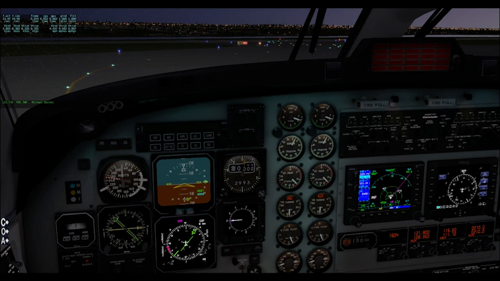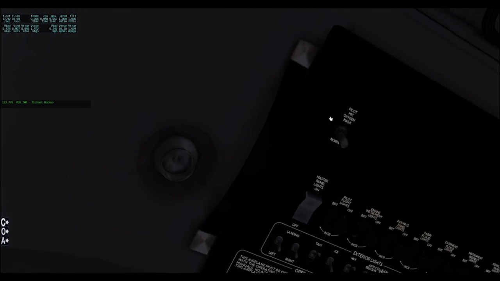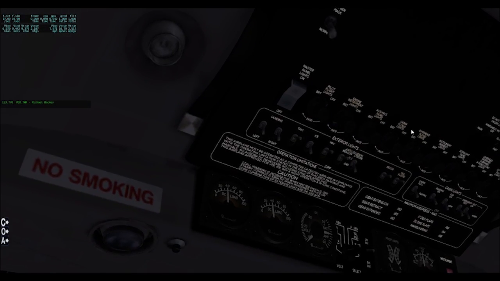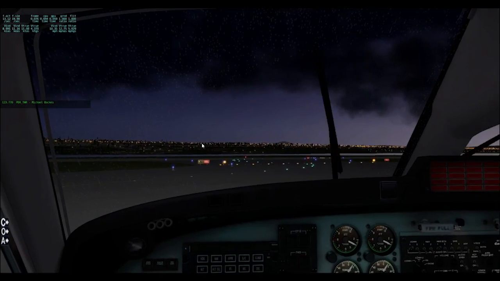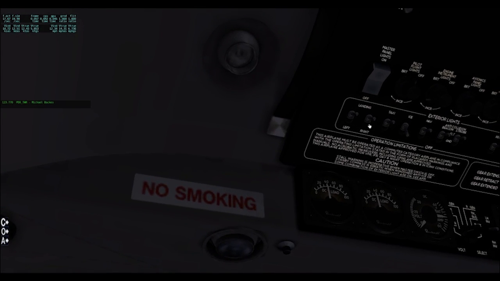Release brakes. And I'm going to make it so that, oh gosh, where's our wiper? There's our wiper, strobe lights on, our landing lights on.